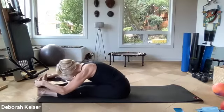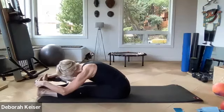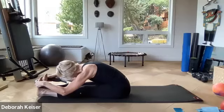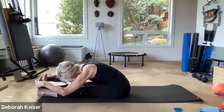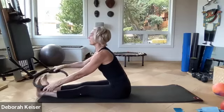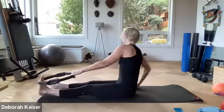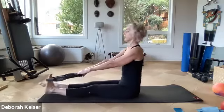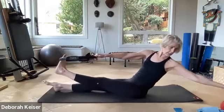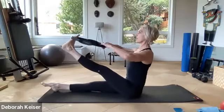Still using the circle to pull the balls of the feet back, extending through the heels. Good, and come up. Release your right foot from the circle. Point through that right foot. Make sure that you are not going to crash in anything behind you. Holding onto the circle, flex into your left leg.